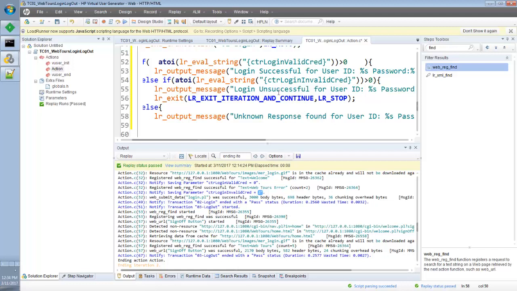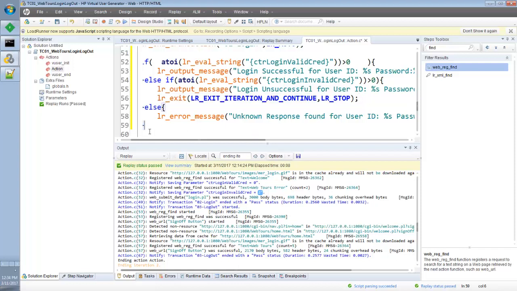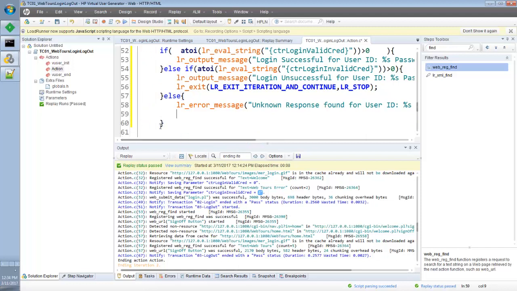Now instead of output message, we are going to put lr error message, and then again we are going to put lr exit iteration and continue, and we are going to make it fail here. This is real. Real fail.